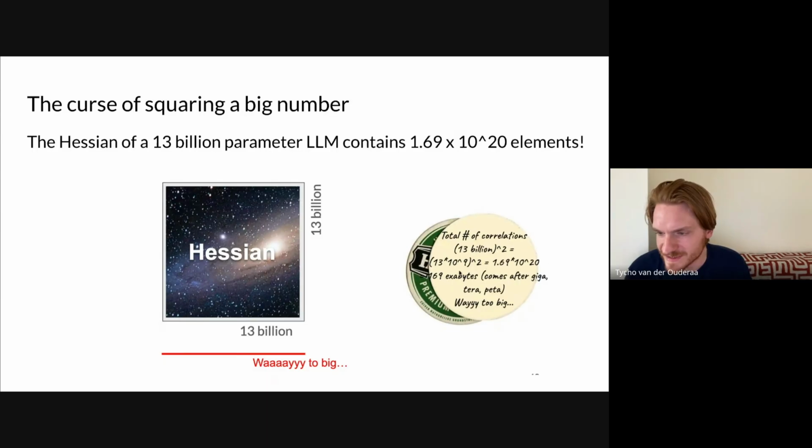To make it explicit for this language model, it's like 170 exabytes. Exabyte comes after gigabyte, terabyte, petabyte. So you can imagine this is not something you want to compute every iteration of your optimizer. This is your optimizer state that blows up.